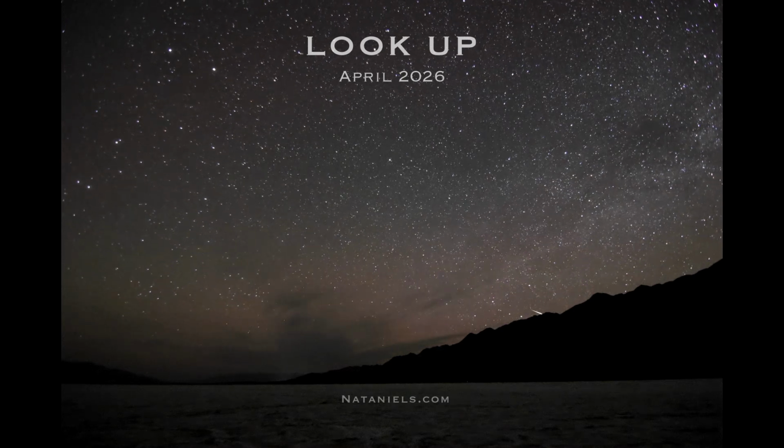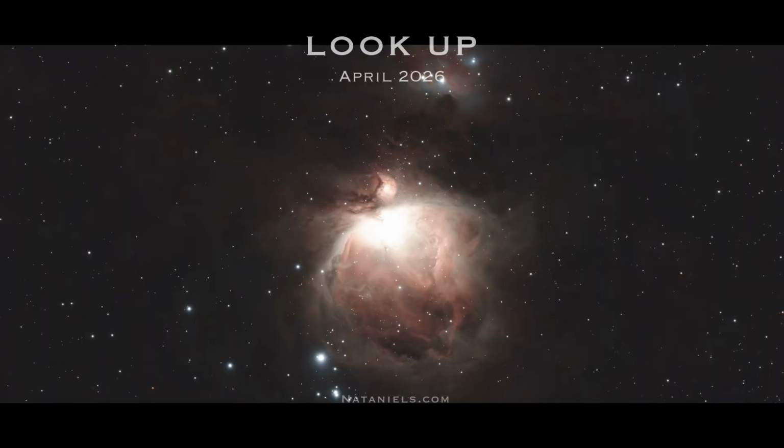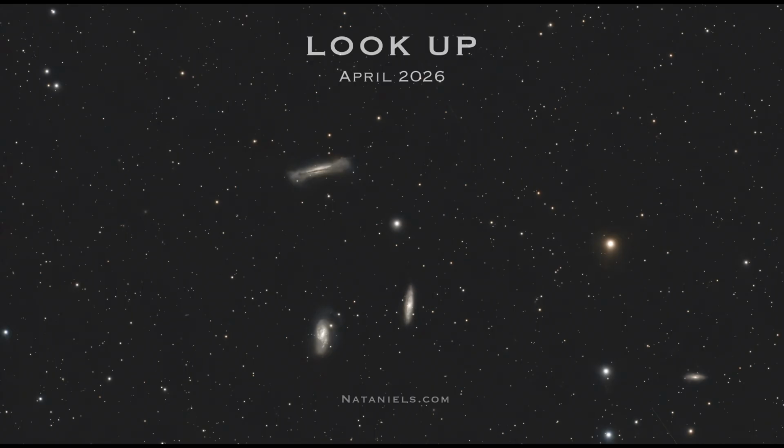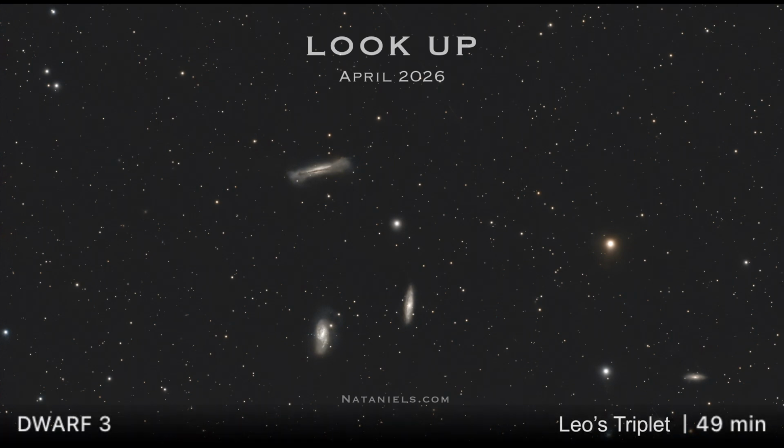If you are into deep space, this is the last call for winter nebulas full of beautiful hydrogen gases. And we welcome the galaxy season with a lot of opportunities in the Leo and Virgo constellations that will be with us for hours into the night. Another great constellation to explore is Ursa Major. And even for those in lower latitudes like me, this is the time where the Big Dipper is not dipping under the horizon.